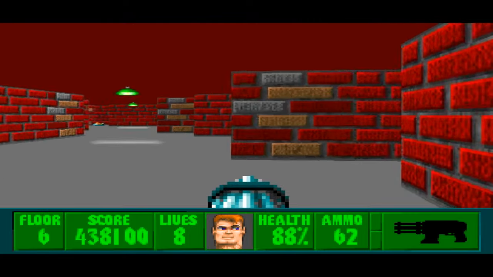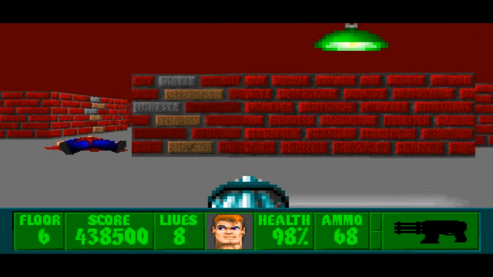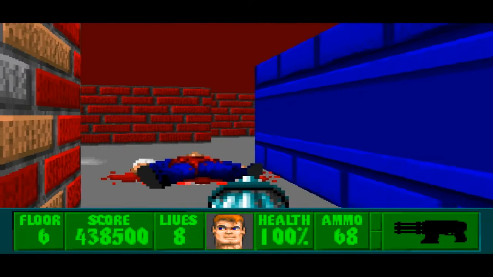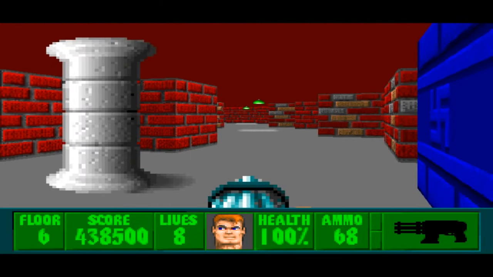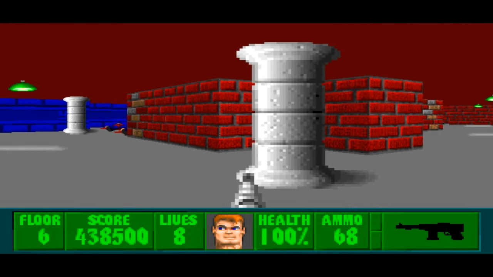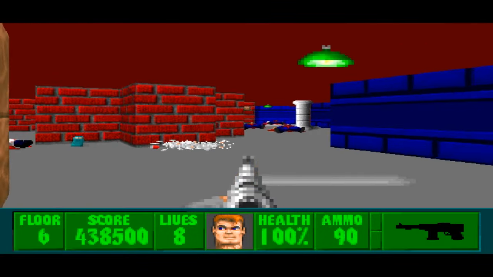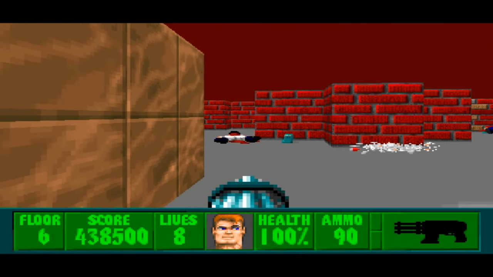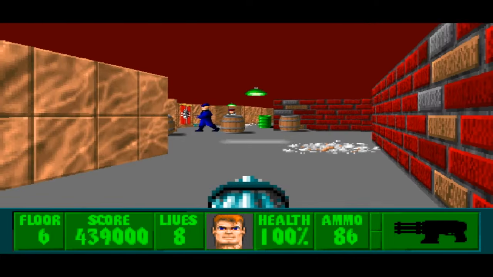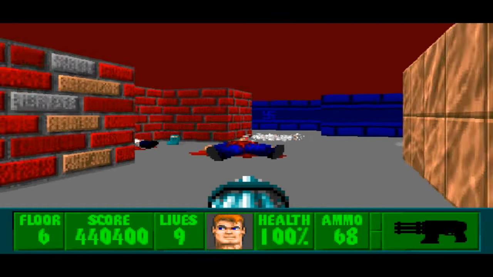Haha, I sneaked behind this one. Oh, come on. Oops. Should not have taken that. Quite a waste of a medkit. I know there's an officer and SS that are alerted. Where are they? Oh, come on. Where are you guys? I don't see you. How can you see me? Oh! There was the officer and SS.